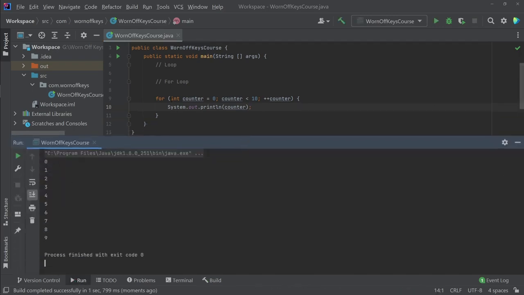It then sees if this condition is true. If so, it then runs all the code within our curly braces here, simply just prints 0 to the console as we see there. Then once it gets to the end, it realizes there's nothing left to do, so it goes to loop back. As it's doing that, it increases counter here, and then it notices that counter is now 1. 1 is less than 10, so it keeps repeating the process until this condition is false, which we see right here because once it's 9 and it increases to 10, the condition is no longer true, so therefore we break out of the loop.